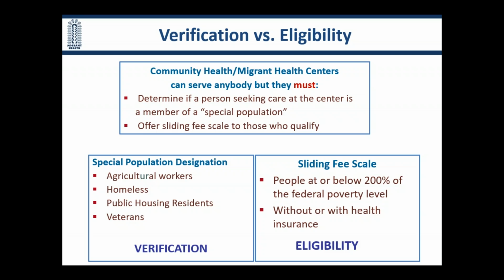And you may ask why it's important to identify patients as a member of a special population. So the federal government has identified groups of community members that have limited access to healthcare services and have unique challenges accessing services, which include ag workers, those experiencing homelessness, public housing residents, and veterans as well. So therefore, the federal government provides funding to support the provision of health services that specially target these special populations. So it's important to report all your special populations, not just ag workers.